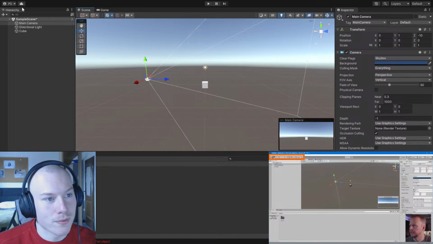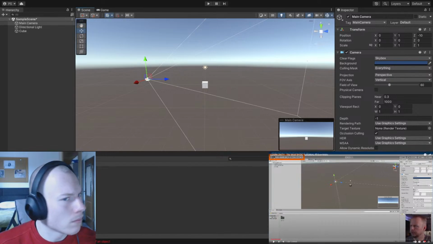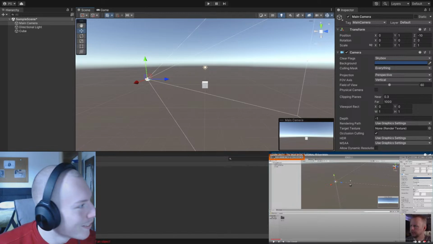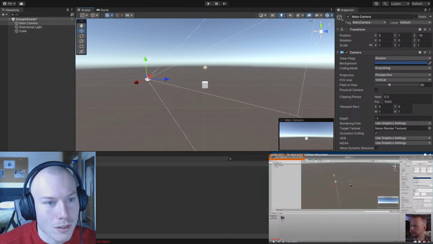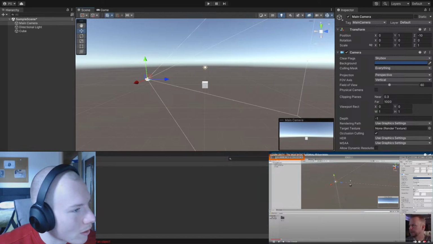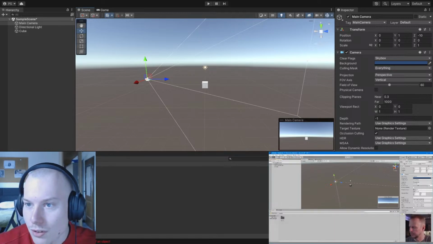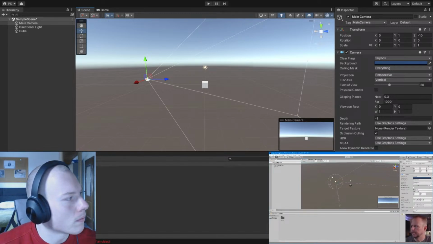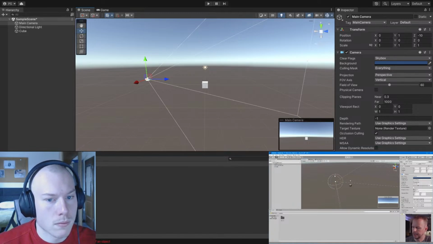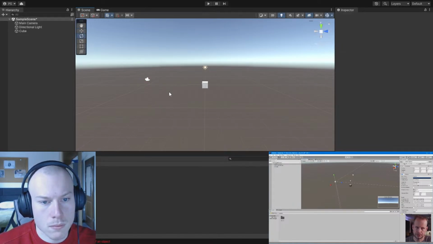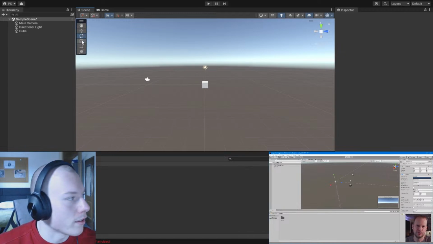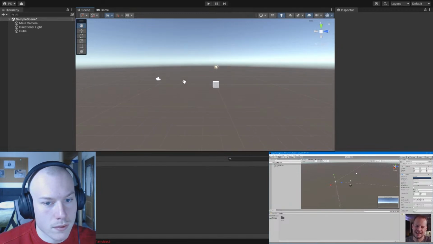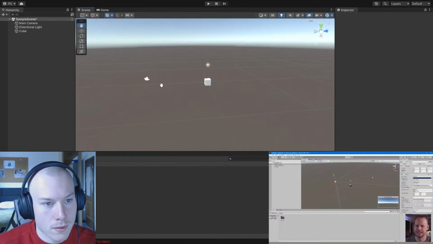Also in the UI that I haven't covered yet, in the top left here, you have a little toolbar. And you've got stuff like a move tool, a rotate tool, and a scale tool. You can also toggle these with the keyboard. So W is the move tool, E is the rotation tool, and R is the scaling tool. If you're coming from Blender, where I do a lot of my work, then it's not the same keys. So it's just a brain melt, but you'll get used to it in the end. You just have to adjust a little bit and then rethink it.